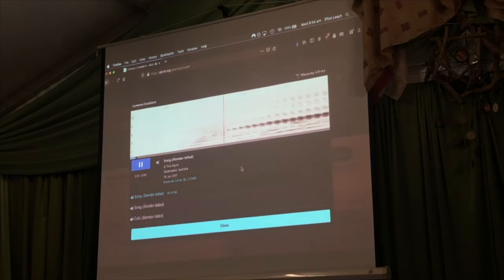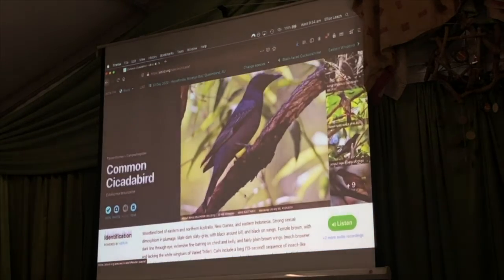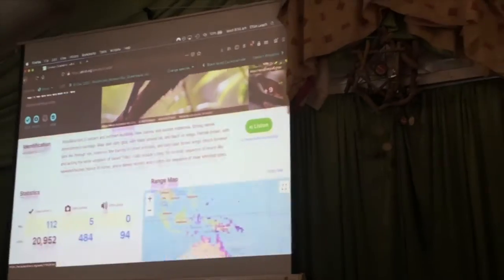These have a super cool call, in my opinion. I'm sure you've heard it on the site, maybe without realising that it's actually a bird because they sound kind of like a cicada. And they'll do that all day. It's a good way to get onto them because we got lucky this morning, super lucky, because they were down low. They're usually right up high on the top of the canopy.